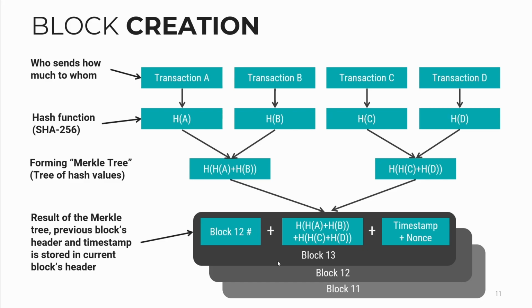And not just that, we are going to add the hash value of the previous block into the current block as well. In this example, we are working on block 13, so the previous block is block 12. We put the hash value of block 12 in front of the hash value of all transactions, along with the timestamp when we created the block, and the nonce. We're going to discuss the nonce later. Right now, it is just a value. Finally, we apply a hash function over all this information: the previous block's hash value, the hash value of the current transactions, timestamp, and nonce. And finally, we have the final hash value of block 13.